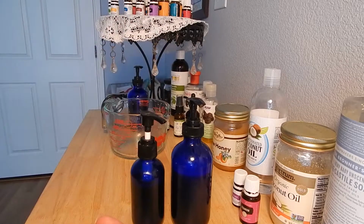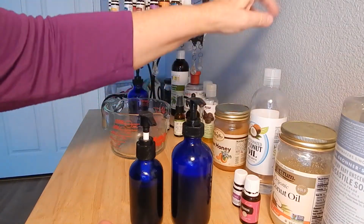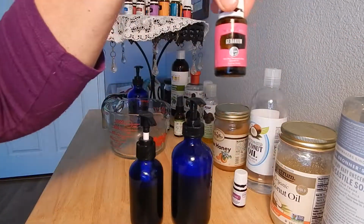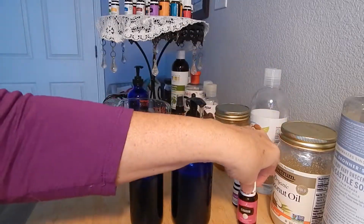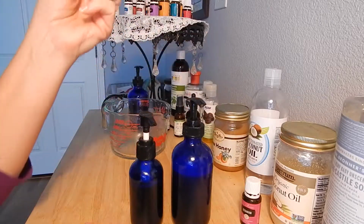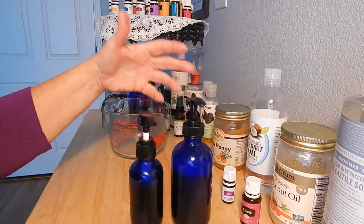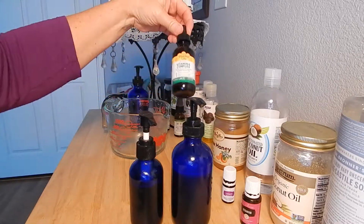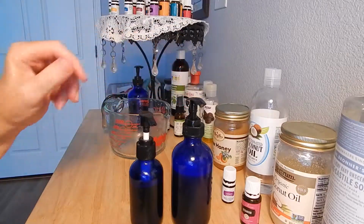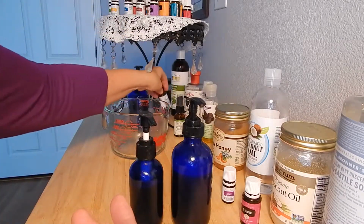You can tweak it any way that you want. You don't have to do this exact recipe. I recommend that you keep the honey the same, the coconut the same, and the Castile soap the same. But as far as the essential oils, you can use any essential oil that you like. I highly recommend something lavender or similar to it, because it has that antibacterial, antifungal property. But as I said, you can do jojoba oil, a vitamin E complex, a vegetable glycerin, or an argan oil.